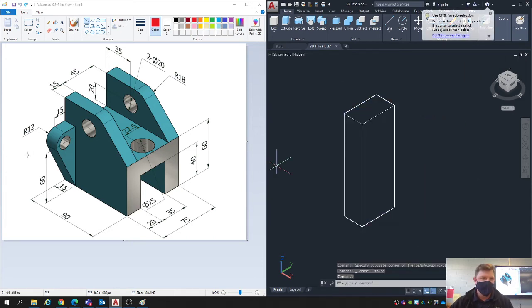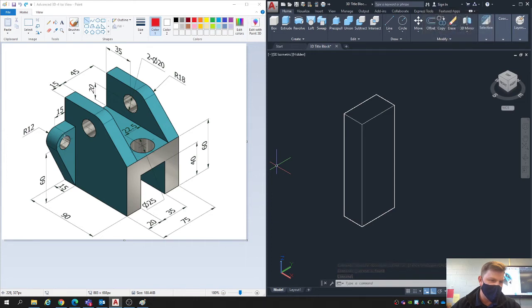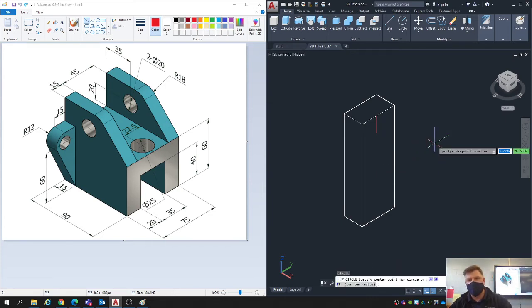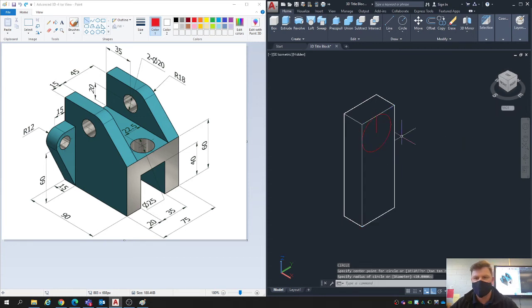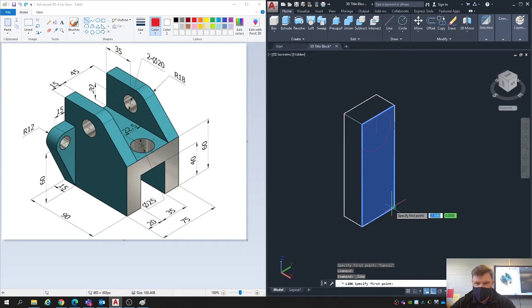Okay. So the location of the circle is 15 over and 12 down because that's the radius of the circle. So I'm going to draw a line from this point, this direction 15, and then down 12 because that's what the radius is. I'm going to draw a circle, C, enter, hover my mouse over the face, then click that, make it 12. And then this connects tangentially to the corner, so same thing, line, hover your mouse over the face for a second, then click the corner, and then go to the tangent.